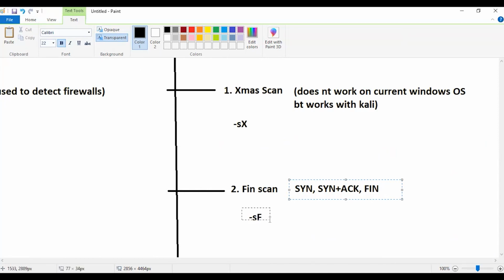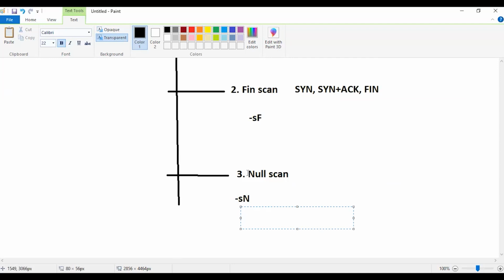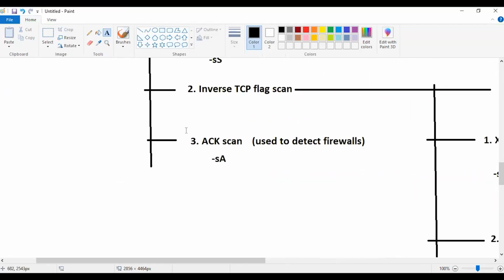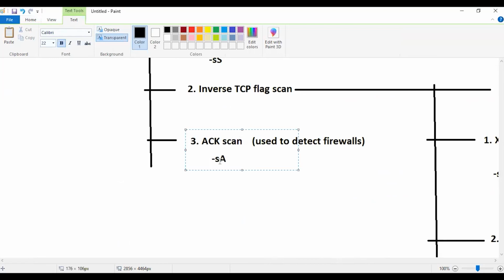So small s for scan, and capital F for finish. Same goes for null, small s and capital N. Then the third scan, which is the ACK scan, small s, capital A.